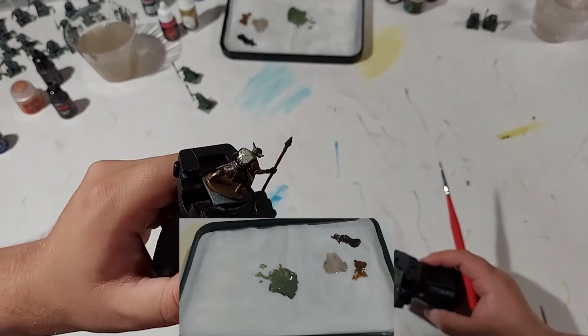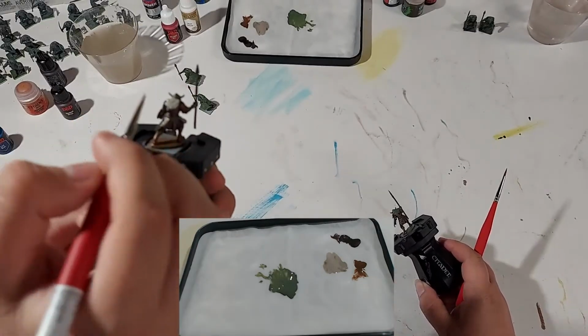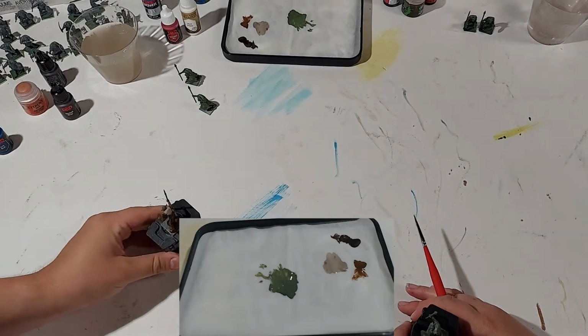What do you think of that? That's not bad. Right? Okay. So can I be daring and do my cape a different color? Sure. What color are you gonna use? I think I want to use like red. You want to use red? Oh yeah, that's a good color.